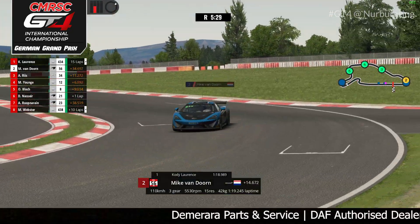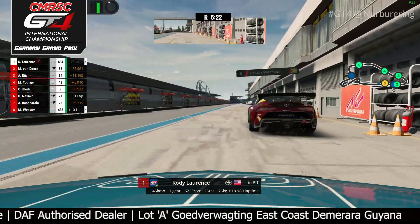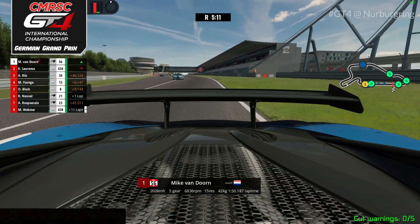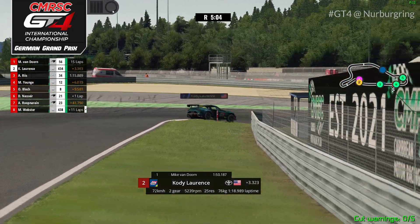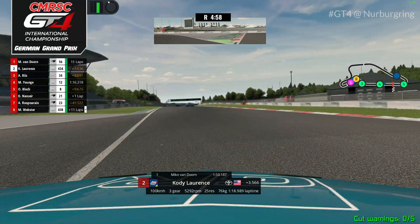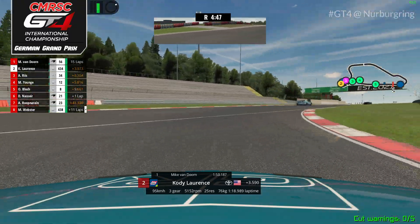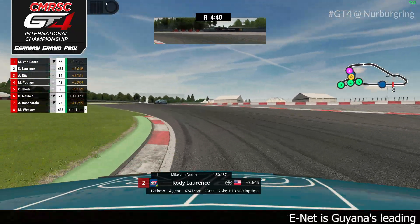Here comes van Doorn through the chicane and around the final corner. Is he gonna come out? Yes he is — it's a long way to get onto the front straight, it's not going to be a race off of pit road. There you see Cody Lawrence now coming out with lap-fresher tires, five minutes to go. The gap is 3.2 seconds — basically stayed the same. Now it's game on to the checkered flag. All drivers have made their pit stops, everyone's gotten their stops completed, so they're coming up to the very end here.